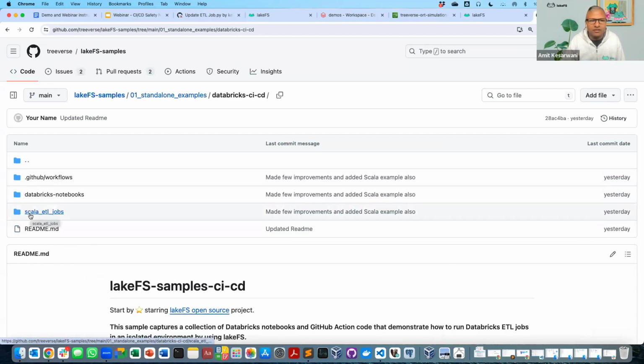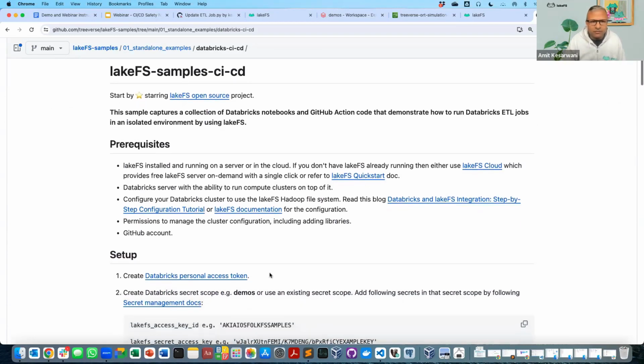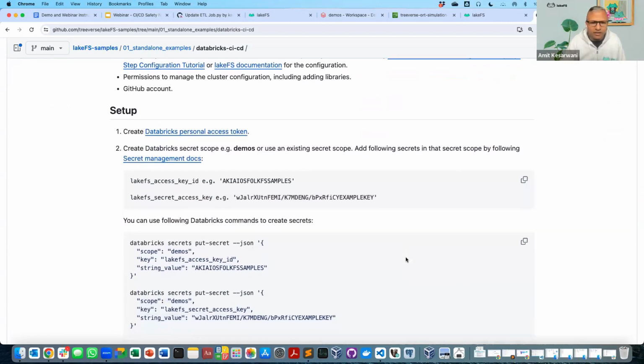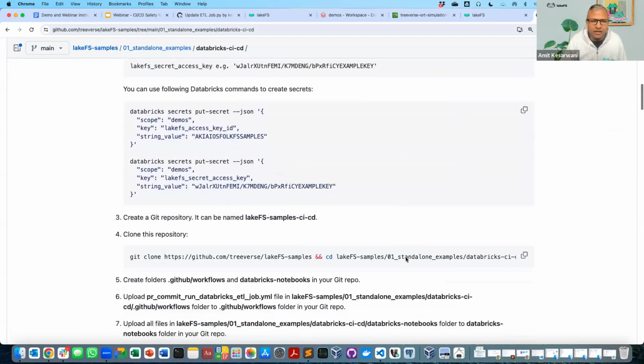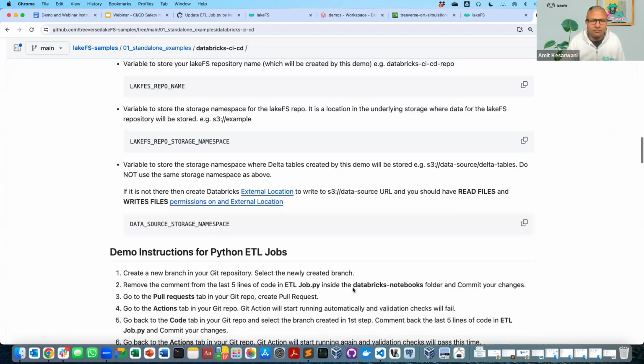If you are running Scala in your Databricks environment, there is a similar example for Scala. This will walk through the prerequisites, of course, Databricks and Git and lakeFS, and then the configuration, like saving your secrets. Everything is configurable through environment variables, so you basically define your environment variables, and you don't have to change any code in the samples.